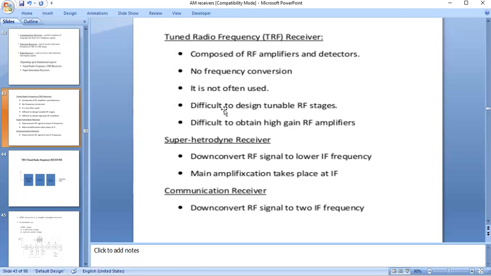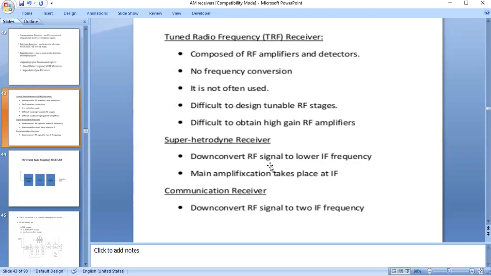That is very difficult to design for tunable RF stages, and it is also very difficult to obtain high gain RF amplifiers. That's why it is not often used. The superheterodyne receiver converts the RF signal into a lower frequency, the intermediate frequency.